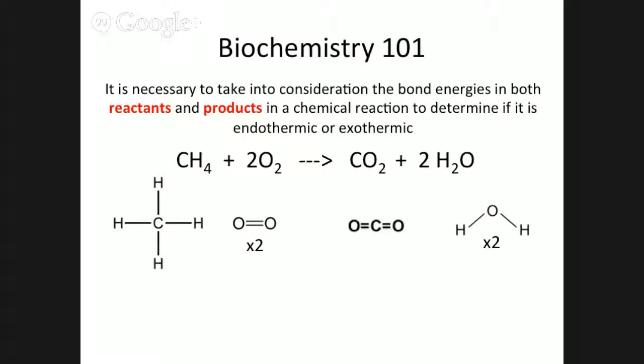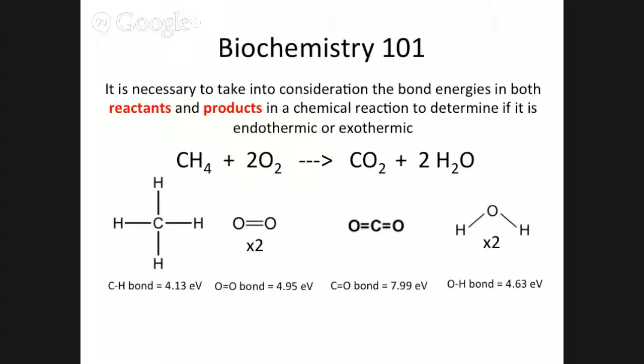Now, what do we do with that information? How would we figure out what the energy is stored in these bonds? You go back to the table that you had earlier. Exactly, look it up because there's no way you're going to know that ahead of time. I'm just going to give you the numbers because I don't have room to put the table and all these diagrams in here. But this is what they are.